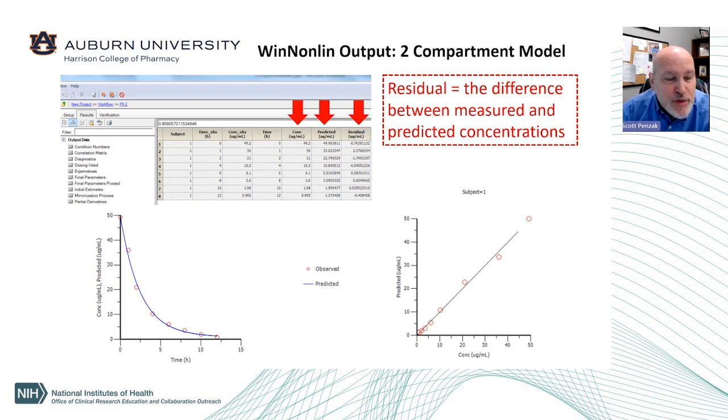Another thing we do is we take those observed concentrations versus those that are predicted, which would be the difference between where that red circle is compared to where the blue line is. And what we're hoping is that they're as close to one another as possible. Well, the difference between those two, the difference between observed and predicted, is something known as residuals. And then you can graph those against one another. And again, you're hoping to see a straight line. And you do correlation, and you're hoping that your R squared value is going to be as close to 1 as possible.